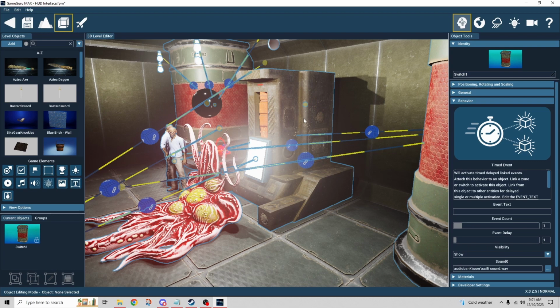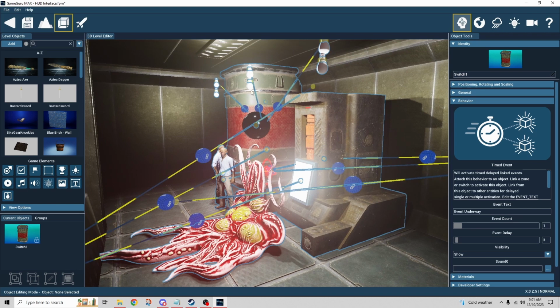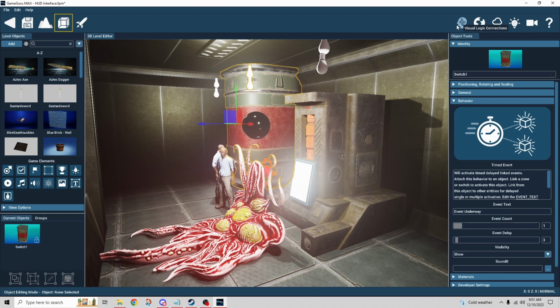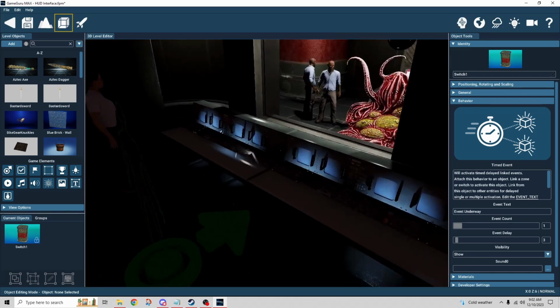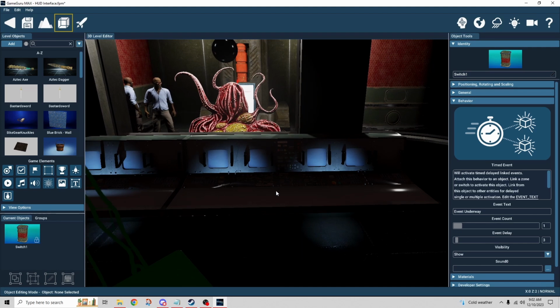So that object is linked to this machine. It's linked to the creature and a couple other things, and it's just activating those things as triggering additional events. One of the things it's activating is this other device over in the far corner. And that also has links, and it's activating a number of things. So you can kind of get where I'm going with this. One thing leads to the next, leads to the next. It's a chain event. We'll get into more complicated setups like this in the future. I don't want to muddy the waters too much. Just suffice it to say that if used can activate something, and then that something can be used to activate additional things. Just like a logic link, really, kind of like a logic link by name rather than a physical link.